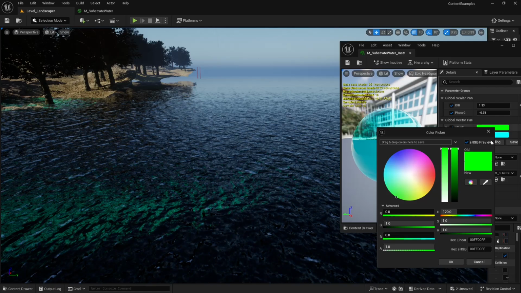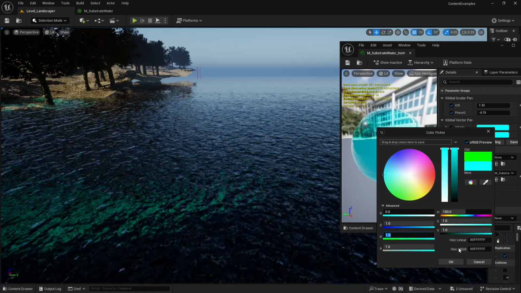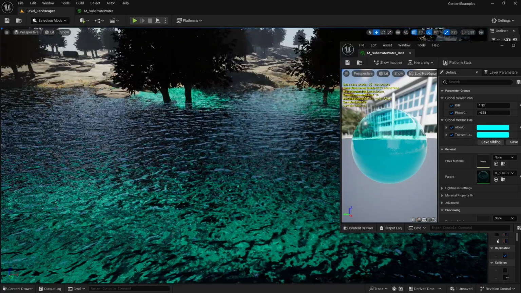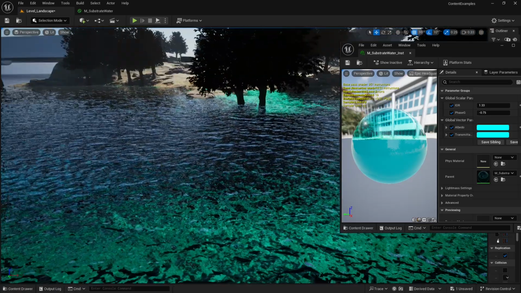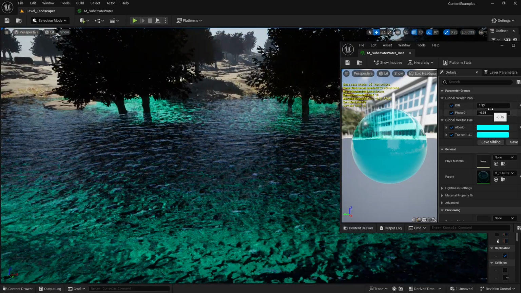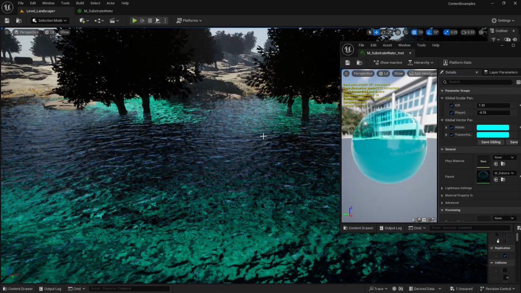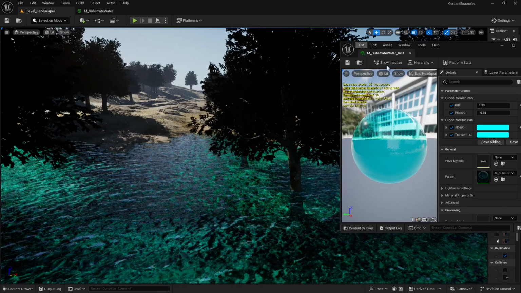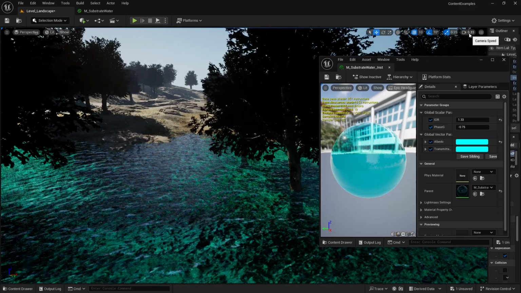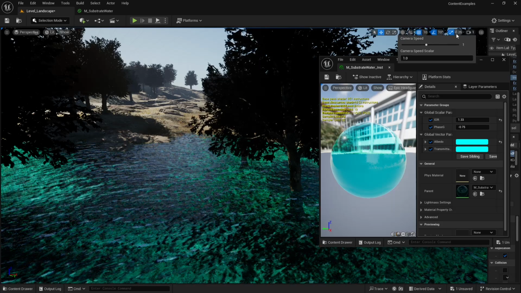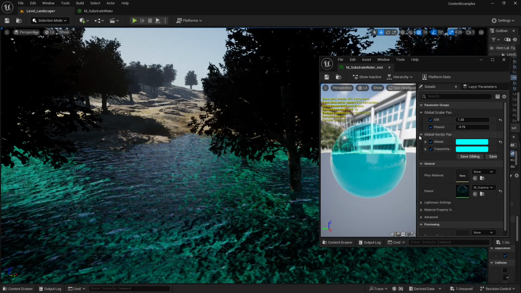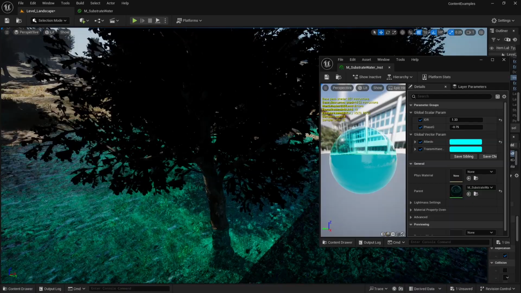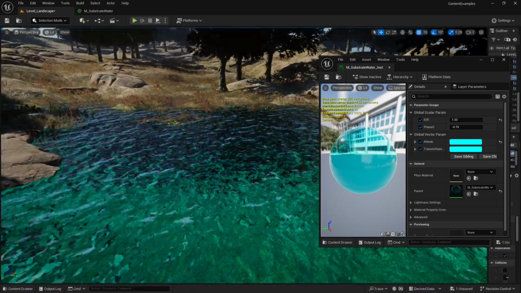Maybe I'm just going to turn it to one also, and yeah, I'm still not getting anything here. I don't know why. I was getting it right when I was testing this, but yeah, I'm not getting any effect. It's strange that sometimes I got some difference with this phase G value, and sometimes it's not.